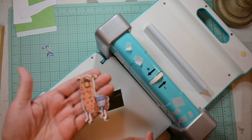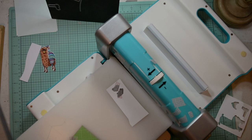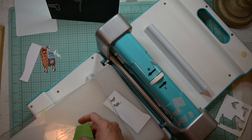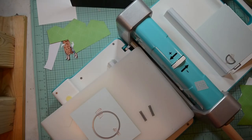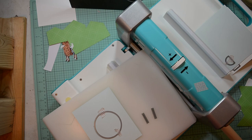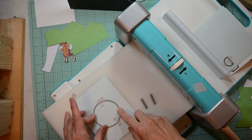I put all my extra dies on a little magnetic photo board — it's just an acrylic photo holder with a magnetic sheet because I lose my dies. I cut my mountains and mountain peaks, and I had cut a snowbank previously from another project so I saved it. Here we're going to cut the pull and reveal dies — I'm just using the circle, which will be our flap, and I'm going to center it on this light blue card stock panel, just using it as placement at this moment.